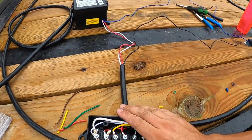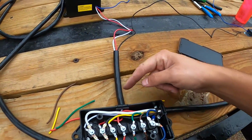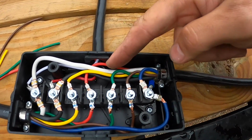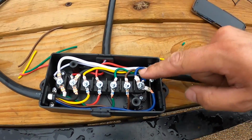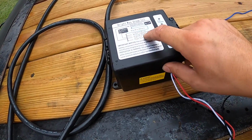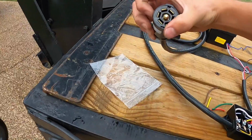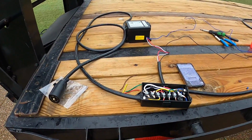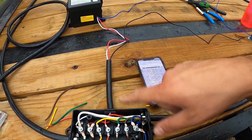Okay, now the important part. Sure, it says black goes into black, right? And so you follow this black, which comes in through here. You can kind of see it tucked in there, and then it goes right here. This is the only other one that has 3. So obviously this is not black, this is blue. What you want to pay attention to is what it says, not the color. Forget the color. Even though it says black has to go to black, wrong. Black has to go to your brake wire. This third connector on the side, you can't see what it is, but in there it's the nice thick blue wire, and that's what this one is. So that's why your black has to go to your blue in this situation.